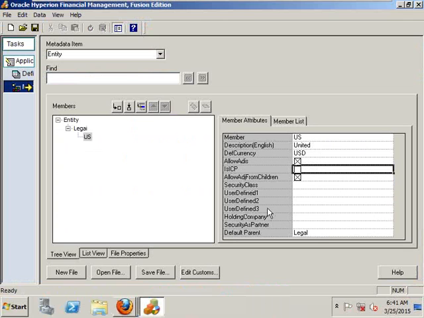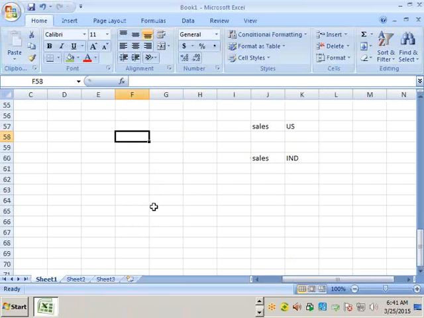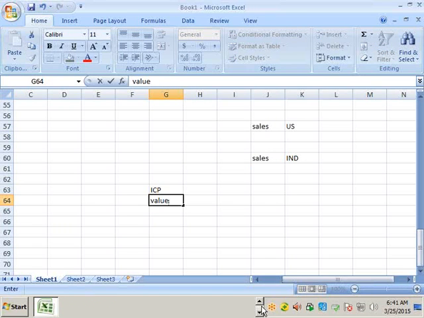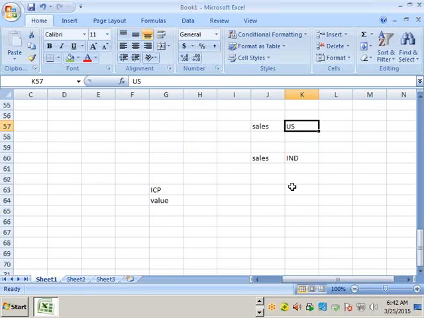And is ICP. In the first session we discussed that ICP and value dimensions are system defined members, and we are not going to create them, right? So why is this member a system defined member? For the entity hierarchy, you are defining your hierarchy structure and everything is fine, but this member may also be used as an intercompany member.